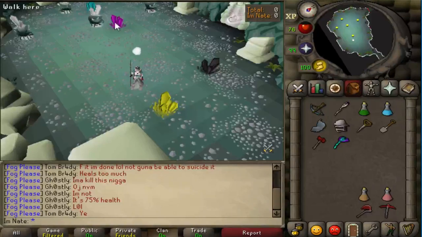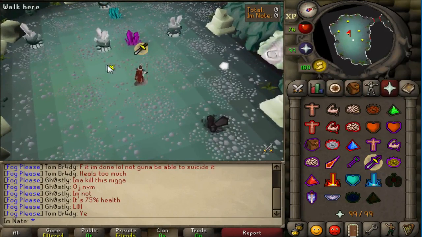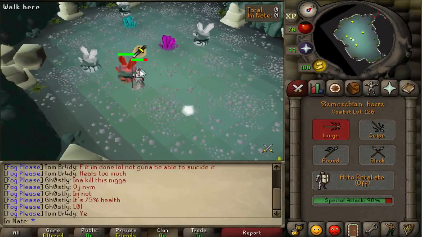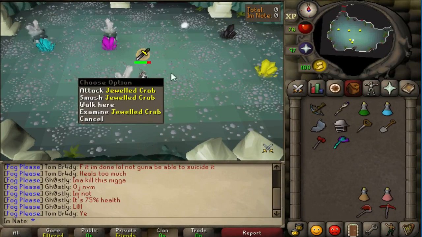So this is the gem rock room. This one is pretty simple. You're not going to really take too much damage. You might use some prayer, but that's about it. You can just protect from melee, attack one of these things so it attacks you. And then you can just let it sit there and attack you while you don't retaliate, because you can't hurt it. And you actually want it to be white some of the time.